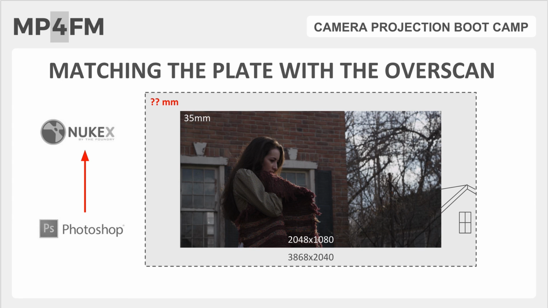If at this point you're feeling just a little bit foggy about how focal lengths work and how to use them as a matte painter or environment artist, don't worry, because I'm going to be walking you through this whole workflow of being able to take a plate from Nuke and into Photoshop, and from Photoshop into Nuke. And once you see the step-by-step process and the actual application of these principles in a software package, then it's all going to come together for you. So with that, let's get started.